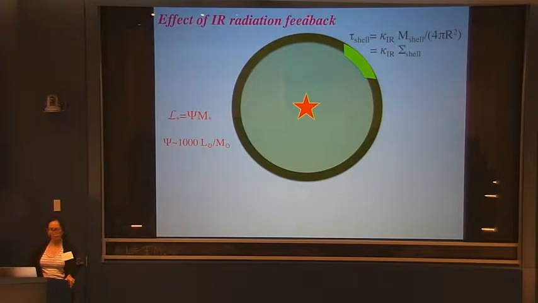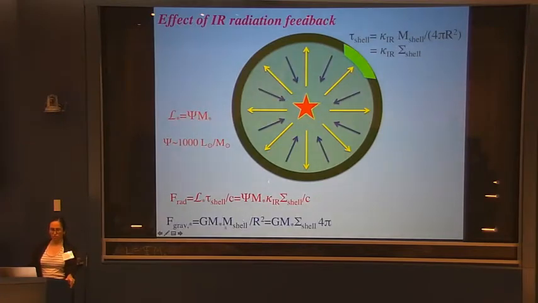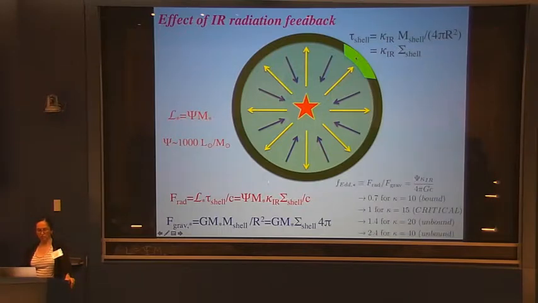So how can you understand that? Well, let's just go back to the simplified idea of just looking at a little piece of a shell. In this shell, there's a total optical depth. And so there's a radiation force on that shell, which is the optical depth times the luminosity over c. There's also an inward gravitational force, which you can write like that. So what you need to push that shell or a little piece of cloud out of the system, you need to have the radiation force exceeding the gravitational force.